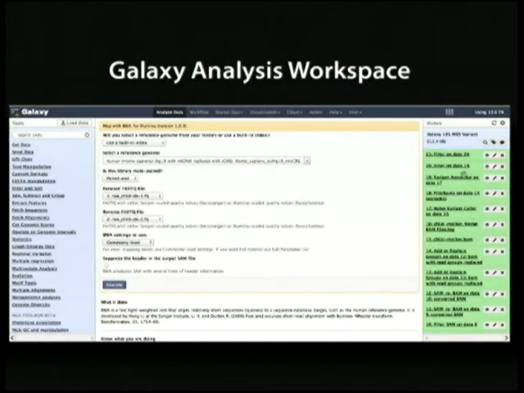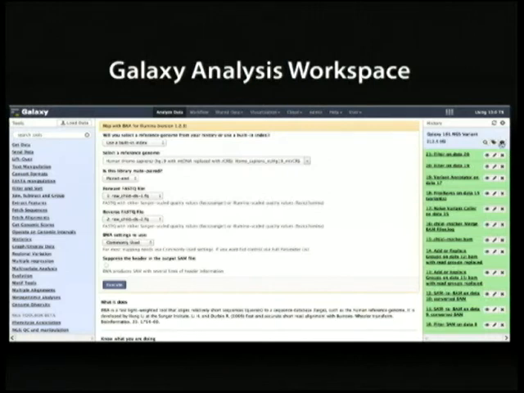On the right-hand side, that's your history. You can have any number of histories, and you can label and tag these histories, and you can also provide names for them. If you're going to work with multiple histories, I recommend you do give them names. Otherwise, you're just going to have a whole list of something called unnamed history, and that's not going to be very useful when you come back a month later trying to figure out what you were doing.